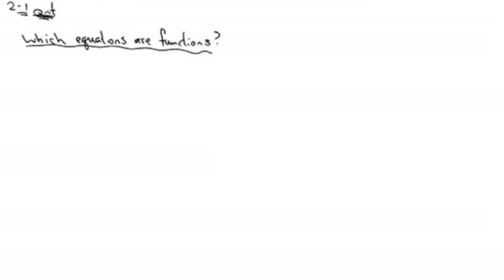It's like asking a question and getting one answer back. You don't want multiple answers. So if I give you an equation that looks like x squared plus y squared is equal to 9, is this equation a function? How would you determine it? Well, you'd have to find out if you put in x, are you only going to get one y? And probably the best way to do that, and this is a general direction, is to solve for y. Where else do we just solve for y as a direction that's kind of hidden in the question?